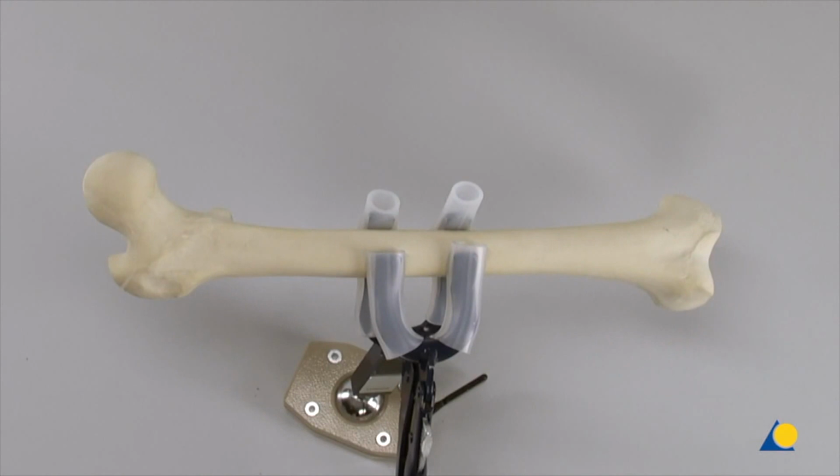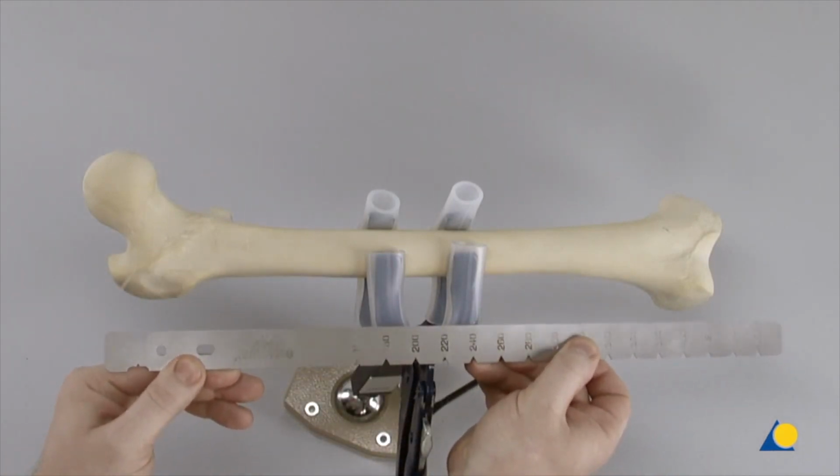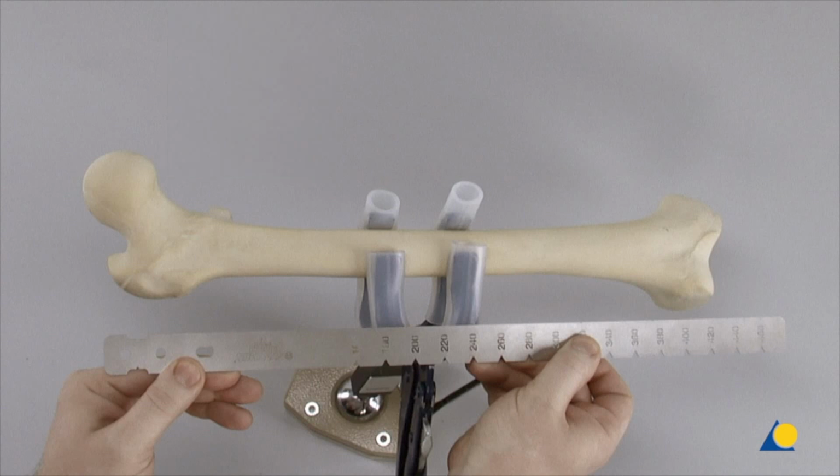365 millimeters. In the clinical situation, the image intensifier is positioned for an AP view of the proximal femur, and the long forceps is used to manipulate the radiographic ruler for nail lengths. The ruler is held parallel to the femur on the lateral side and at the level of the femur. The ruler is positioned with the end at or just below the level of the tip of the greater trochanter, and the skin is marked on the lateral side.